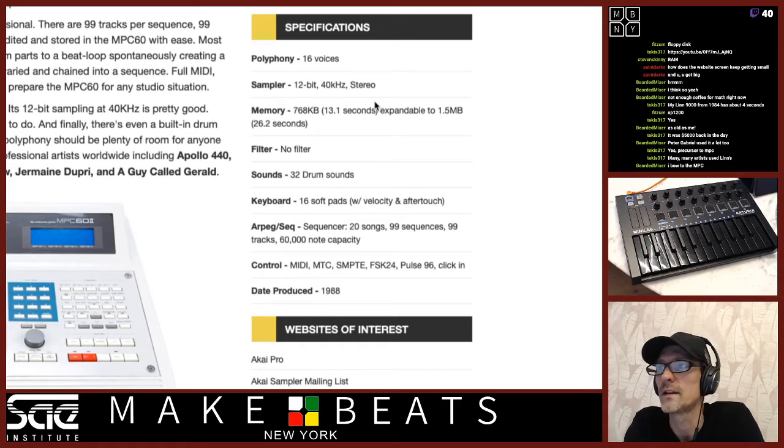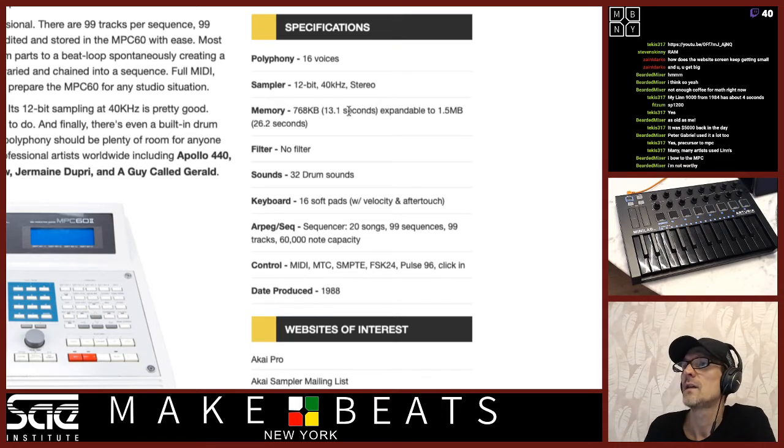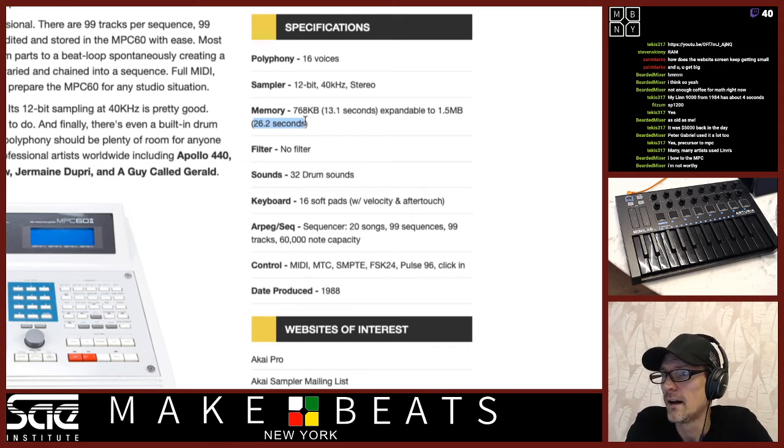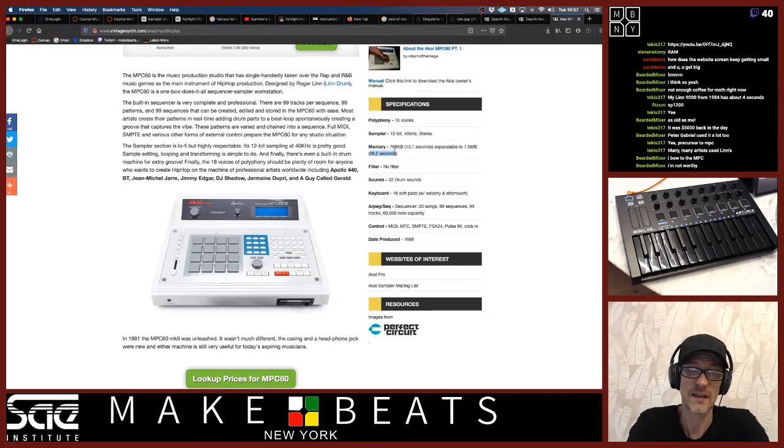It was 12-bit, 40 kilohertz. And you had 13 seconds, and you could expand it to 26 seconds of sample time. So you could have 32 drum sounds in here. You had a sequencer and all that stuff. This one was produced in 1988, so it came out 3 years after the SP12. So yeah, the MPC is pretty dope.